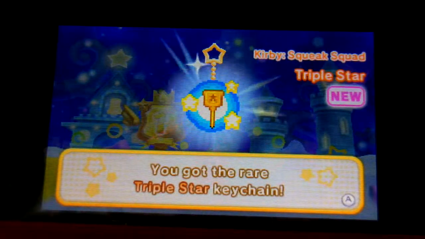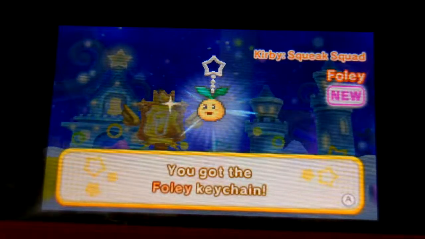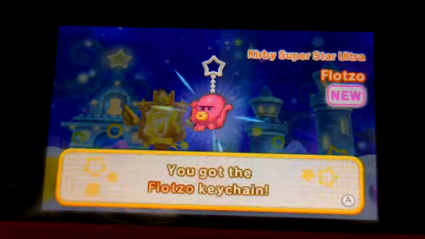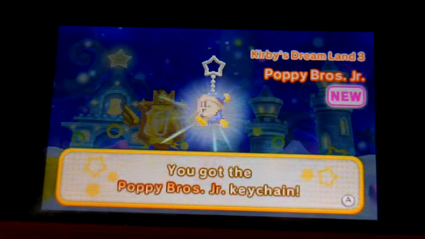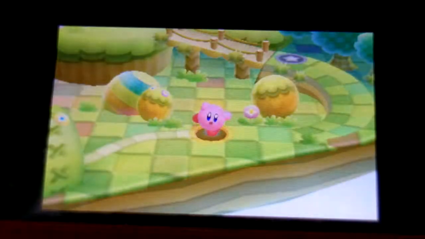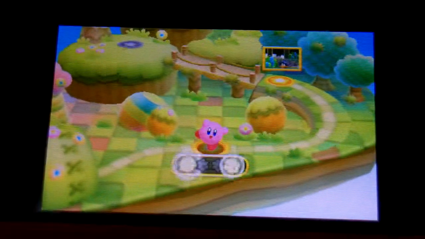The triple star keychain from Kirby Squeak Squad. I've gotten Folly, or whatever that's name is, from Kirby Squeak Squad, and Floatzo from Kirby's Superstar Ultra, and another one, Poppy Bros Jr. keychain. I didn't catch what that was from, but stage four.